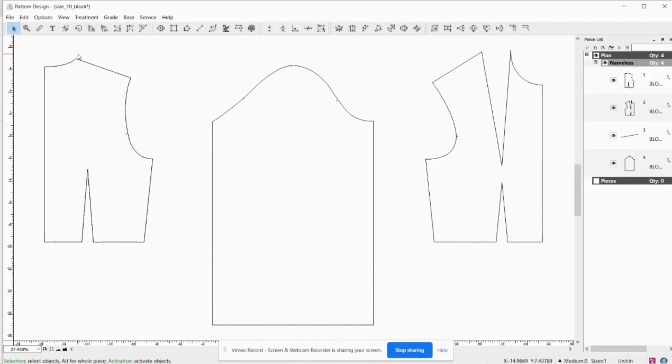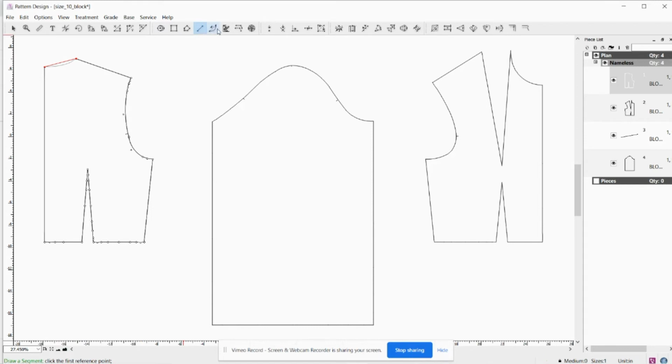Okay, we want to clean the neckline now. Backspace once, twice, thrice. I'll draw a new segment from this point to this point.